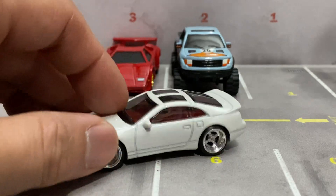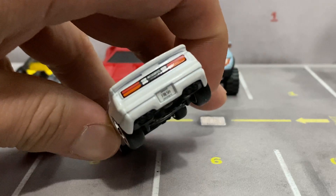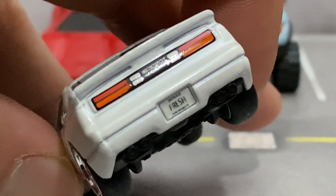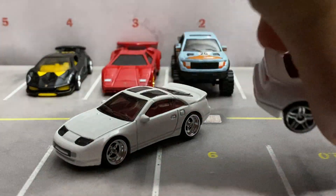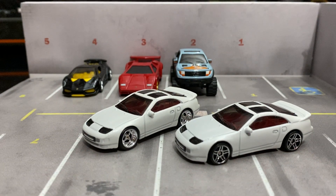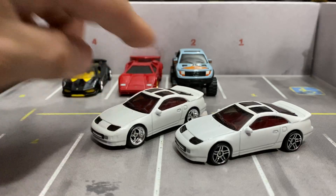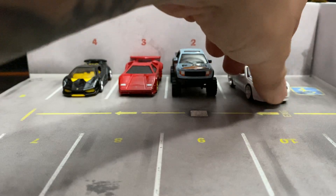He just did a wheel swap on this one. I like the rim choice — I told him to pick out whatever rims he felt like because I trust his taste. There's a fresh license plate too, that's pretty sweet. I've got the stock one here to compare, and I love how a good wheel swap with the right choice of rim and rubber tires makes a car feel so much better.